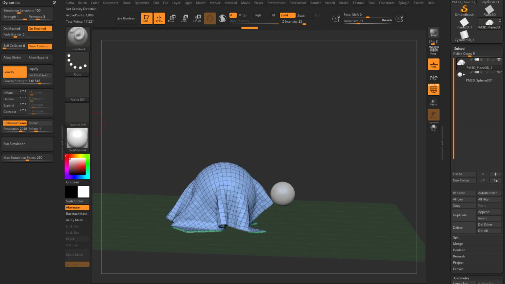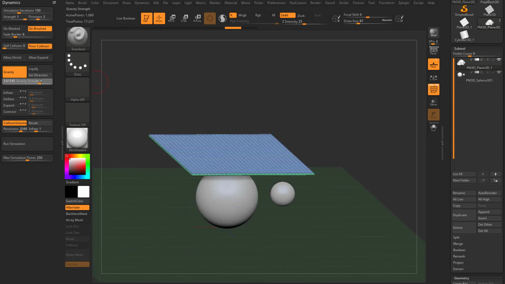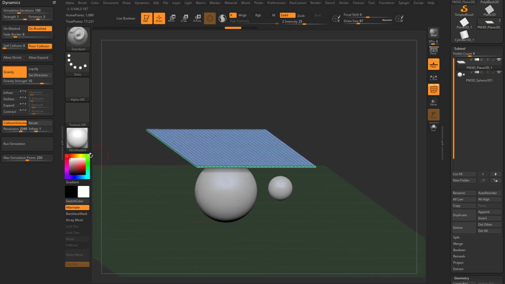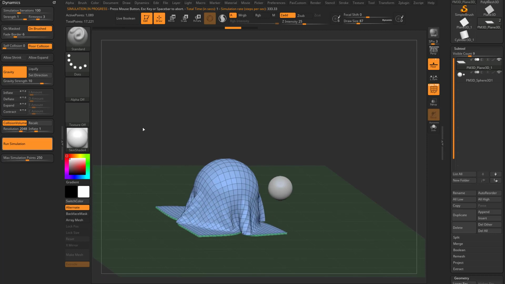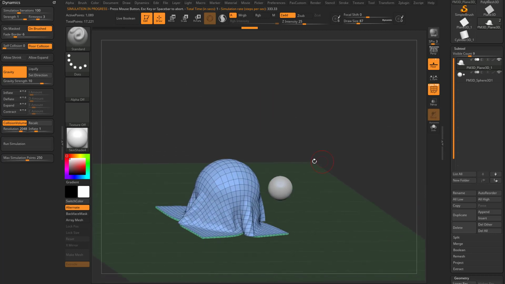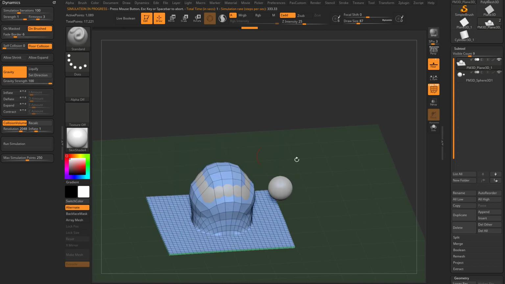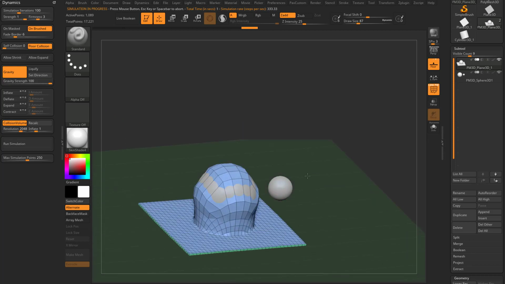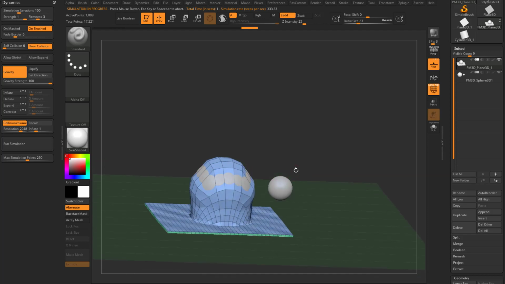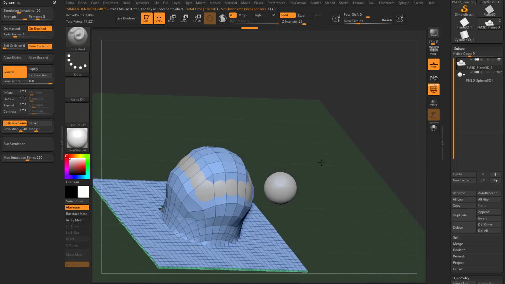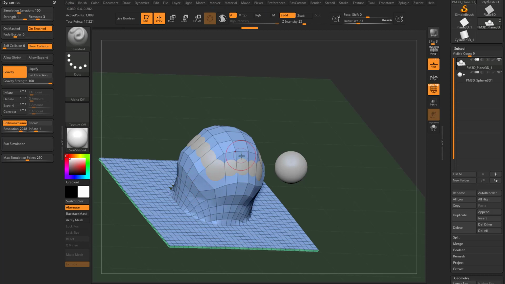So now let's talk about gravity strength and speed in simulation iterations. Our default gravity is set at 10 and our default simulation iterations is set at 100. So if you just run the simulation, it's going to fall very quickly, and you can see these are getting stressed quite a bit. They're stretching quite a bit. In fact, if we crank up that gravity strength and run it, it may completely miss a collision volume altogether. It could go straight through it, or it could see it, but it's going to have a real hard time maintaining these relationships. This isn't very realistic or cloth-like.